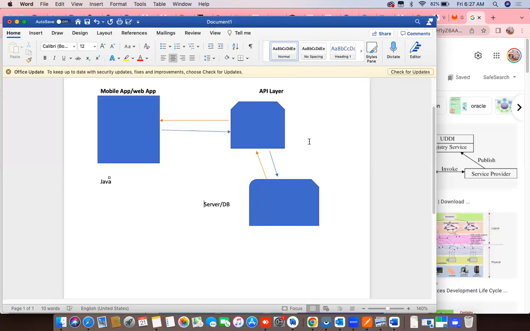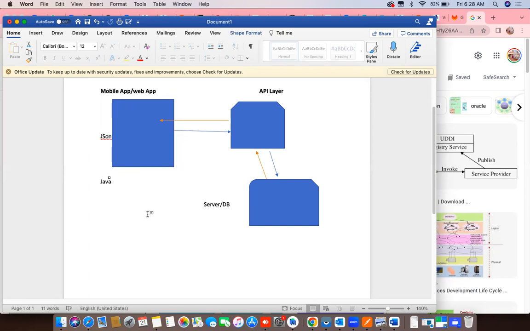So for that, what we will do is use a common language, which is the web service language. The web service format can be understood by any developer universally. That common web service format, here we will use as the JSON format. So this JSON format we will use. So what happens when I want to register with a few parameters?